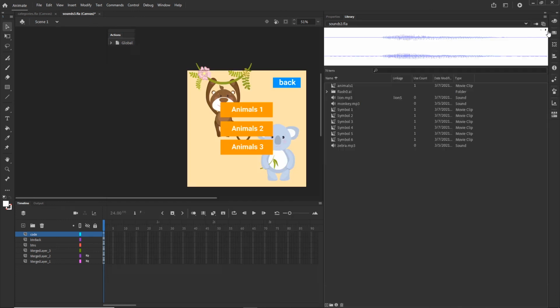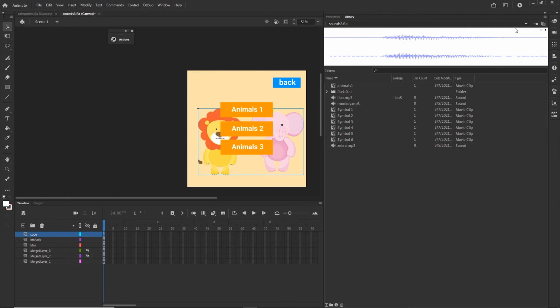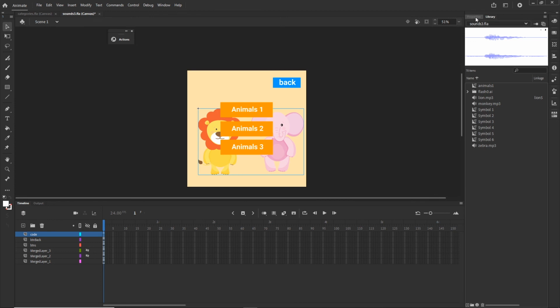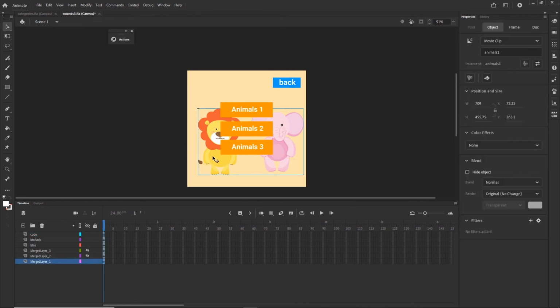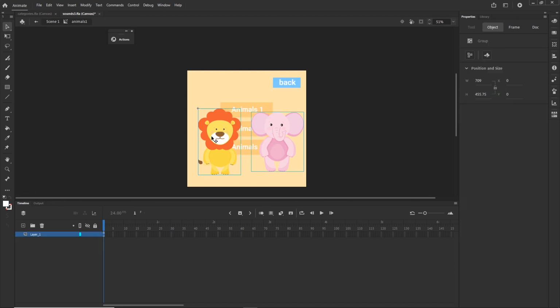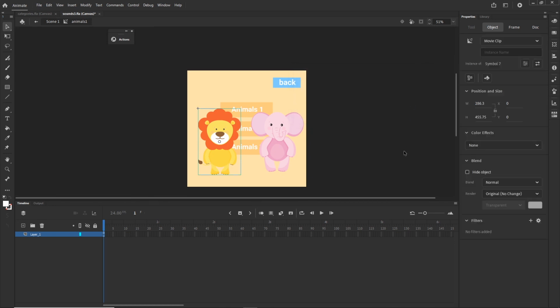The thing is that right now, if I make my animals 1 visible, I will click on the animals 1, and animals 1 is both of these animals. But I can double click and I will get inside. And right now I would have to one more time create a movie clip. So I'm going to click on the lion, I will click F8. I can call this symbol 7, it's fine. But I will go to the instance name, and I'm going to call this lion.